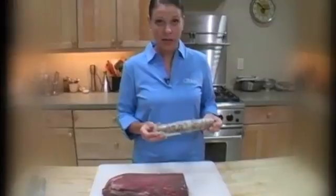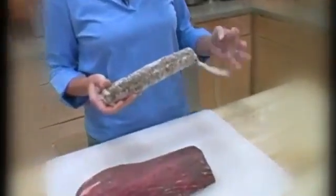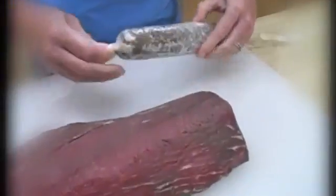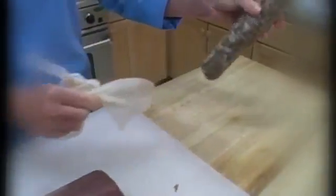This technique works well for compound butters as well. Then we're going to freeze this. Here I have some stuffing that I made and froze — you just need to freeze it for a couple hours, but you can make it ahead and freeze it for a few days. Just unwind it, and here is your stuffing.